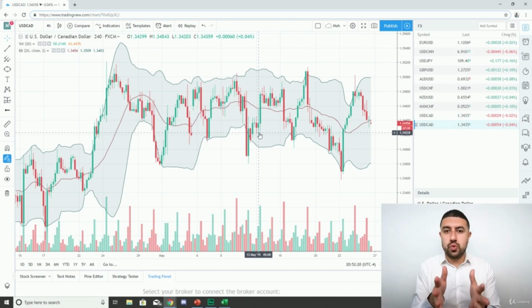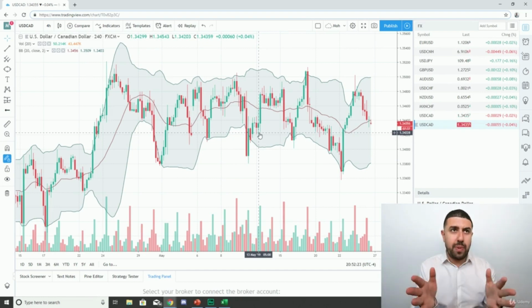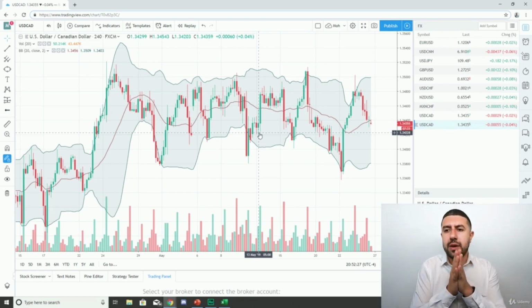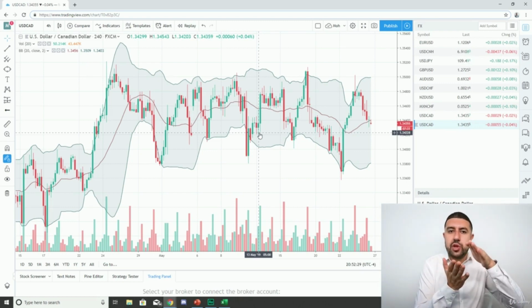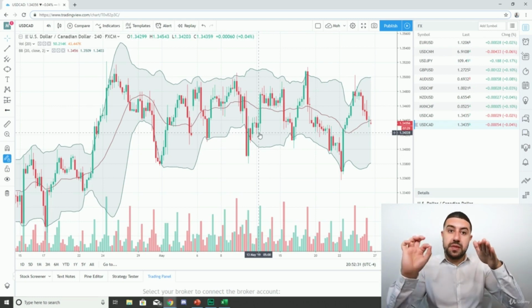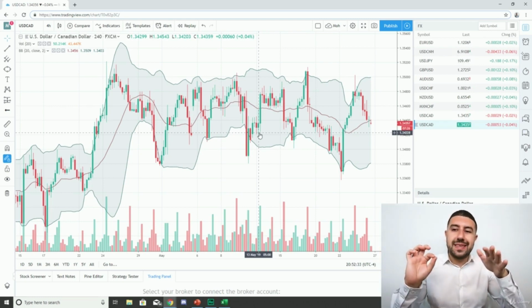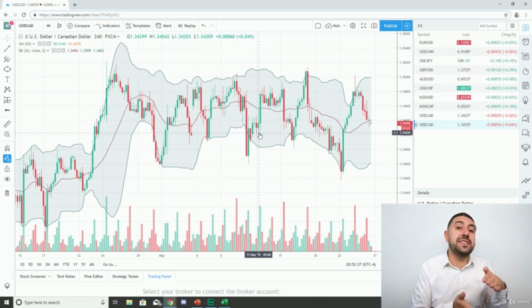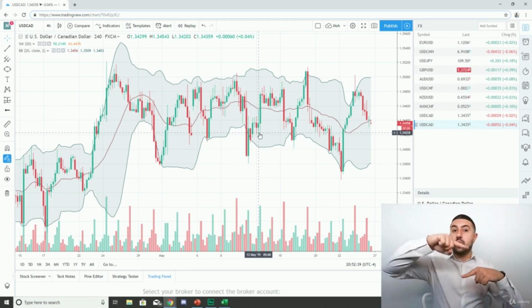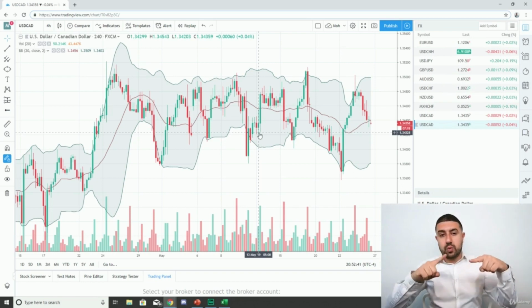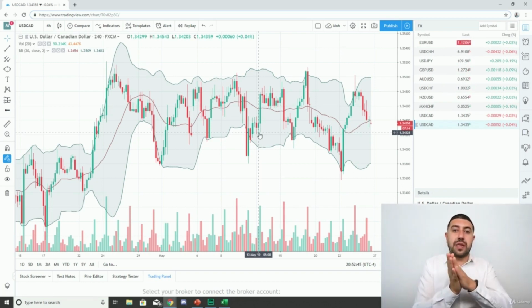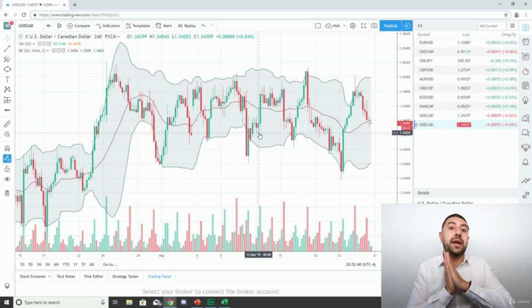Now, when do you use a Bollinger Band as an indicator? You're just not going to use it all the time. A Bollinger Band really looks at deviations from the mean. So you want to use it in a mean reverting strategy. That means when you're trading something that you believe is going to mean revert, meaning that when it goes up, it's more likely to come back down, and when it goes down, it's more likely to come back up. Not in something that's trending or that could go in a momentum in a direction.